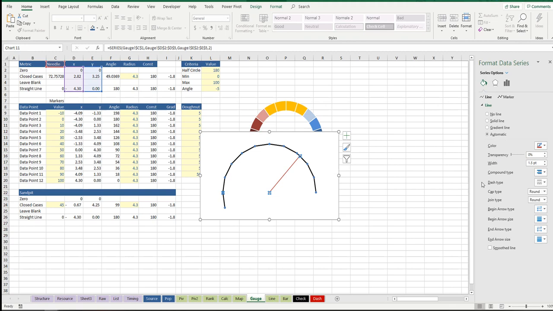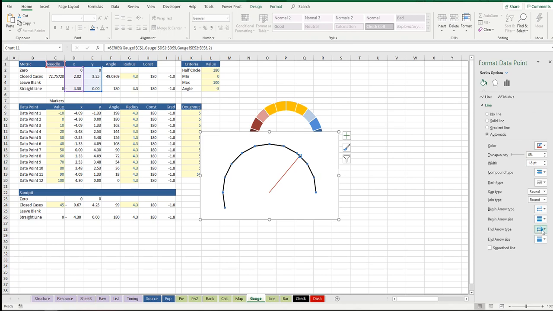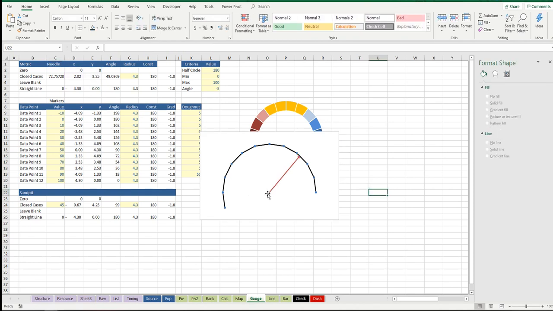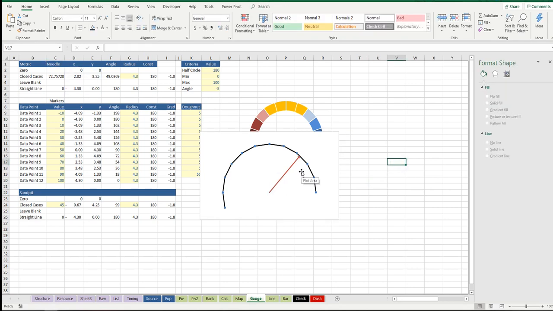pointing somewhere. So we'll go into fill and line. So you click on the line, Control 1, fill and line, and then we go down here and we'll say, can you have an arrow at the end? So let's put an arrow at the end, and then we'll change the size from 1.5 to 2.5. Yeah. All right, good stuff. That's all good. Now, what color was it? I think it was white.